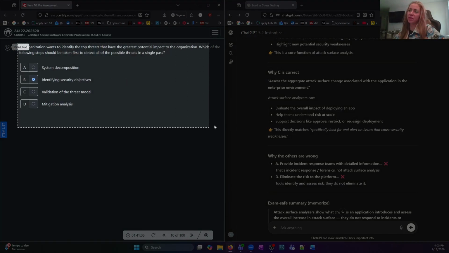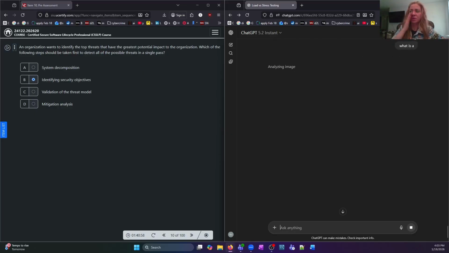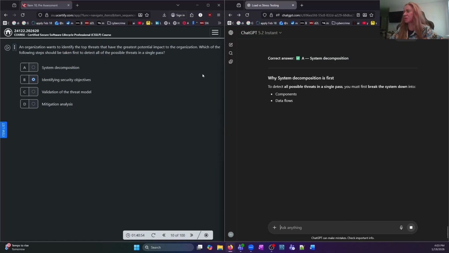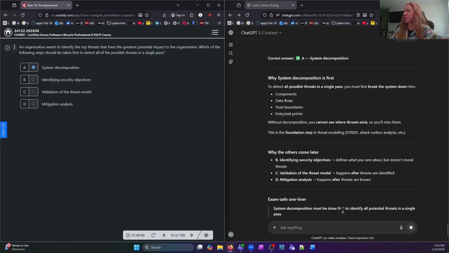However, I am curious, what is system decomposition? Okay, that's the correct answer. Decomposition. To detect all possible threats in a single pass, you must first break the system down into components, data flows, trust boundaries.